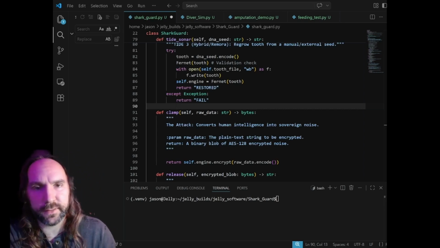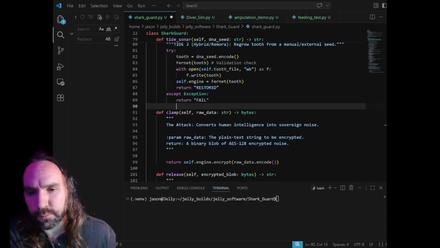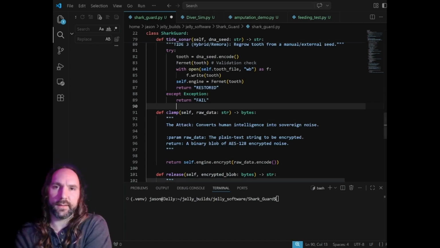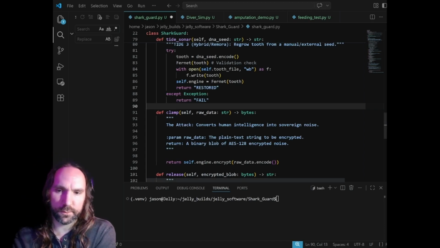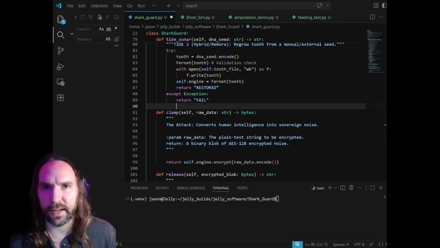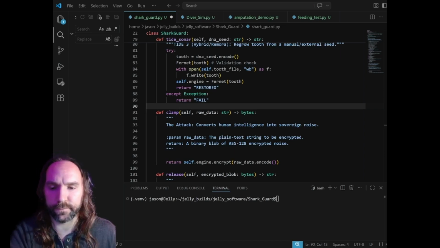If the great white ever dies, your laptop crashes, or something like that, then you just bring the Remora to a new laptop, you plug the seed into the tide sonar here, and the shark can be reborn. So you can also choose that method of security. So you don't need a cloud server to have a backup plan. You're just holding the backup in your physical hands or in a vault or something like that in a safe.